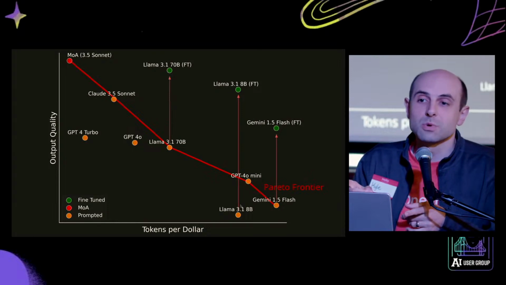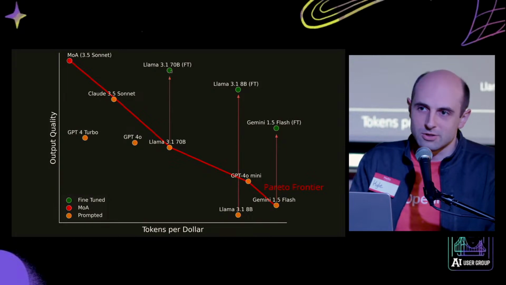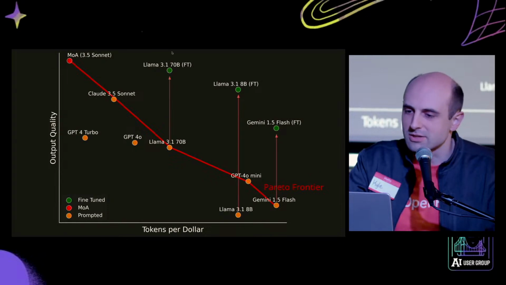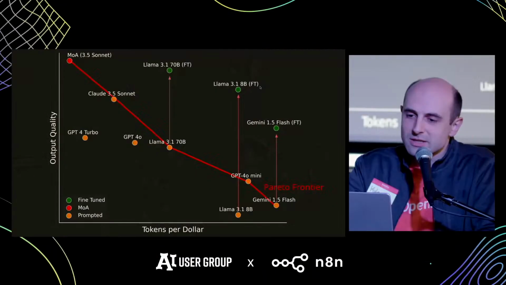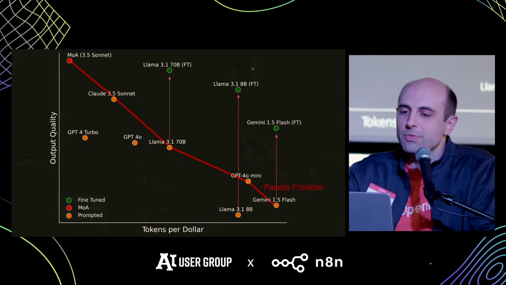By the way, this is real data. These are plotted from actual evals that we ran internally, averaged across 4 different customer tasks with fine tuning on their specific data sets. So this is not just an illustration. This is actually typical results that we see. Basically, each of these base models, once it's been fine tuned on the task, the performance improves drastically on that specific task. So this is the whole trick.